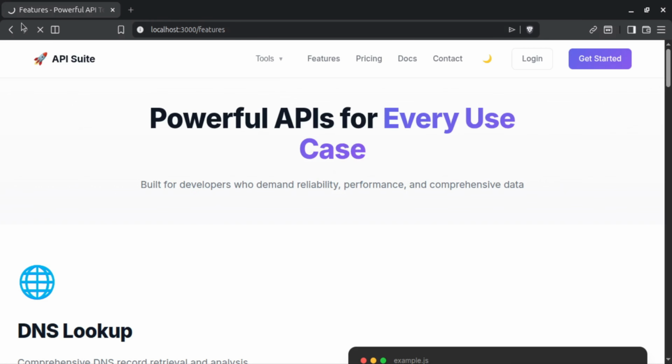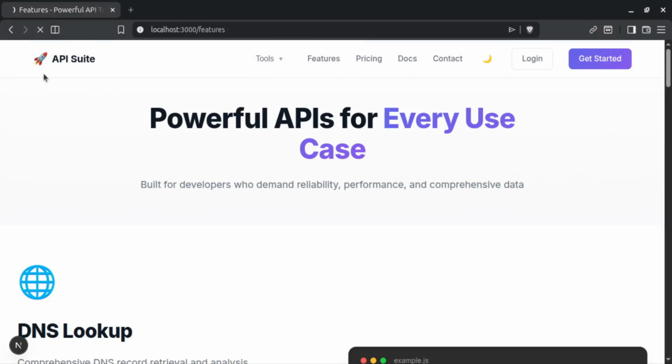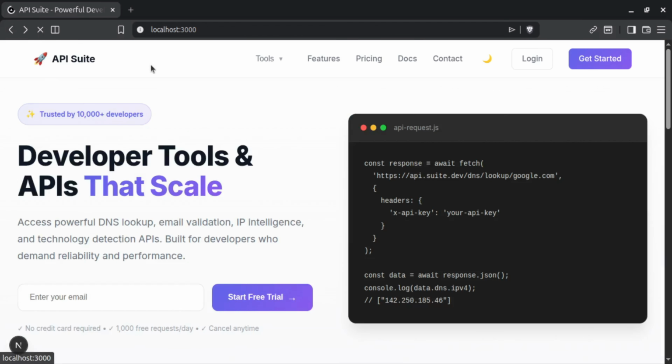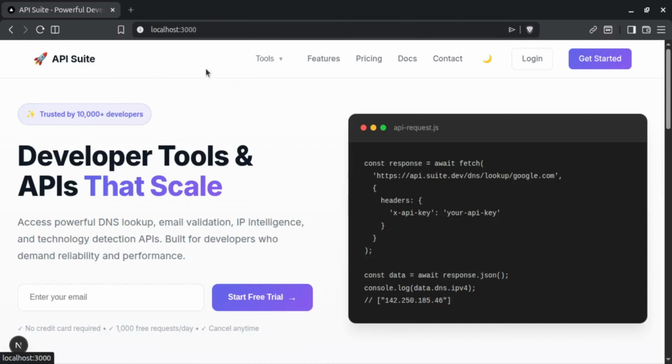On the features page, the page keeps reloading. The pricing page has a problem too. It redirects back to the previous page.